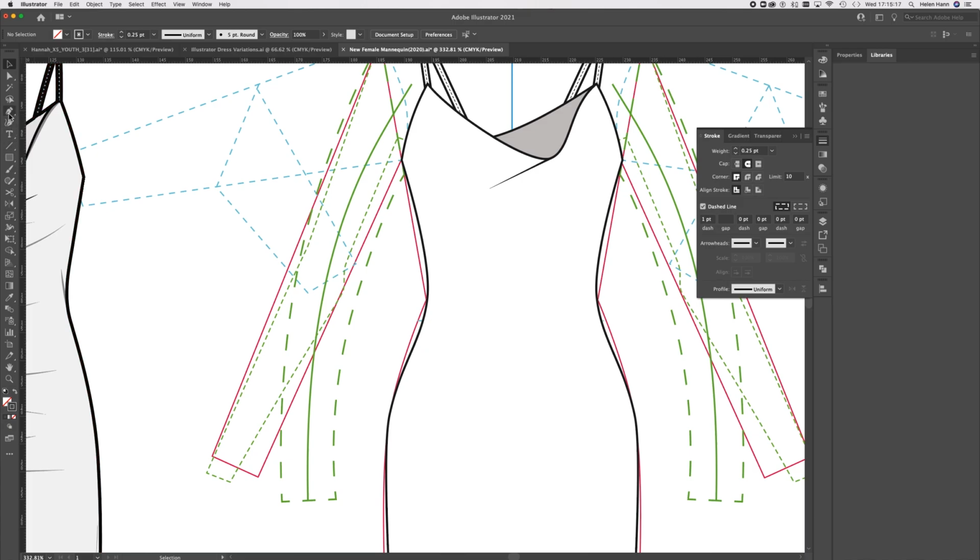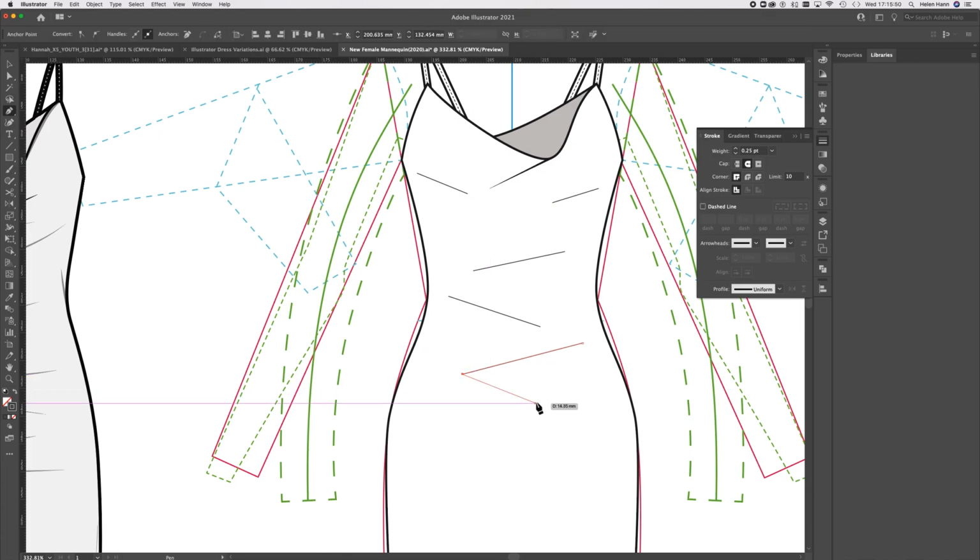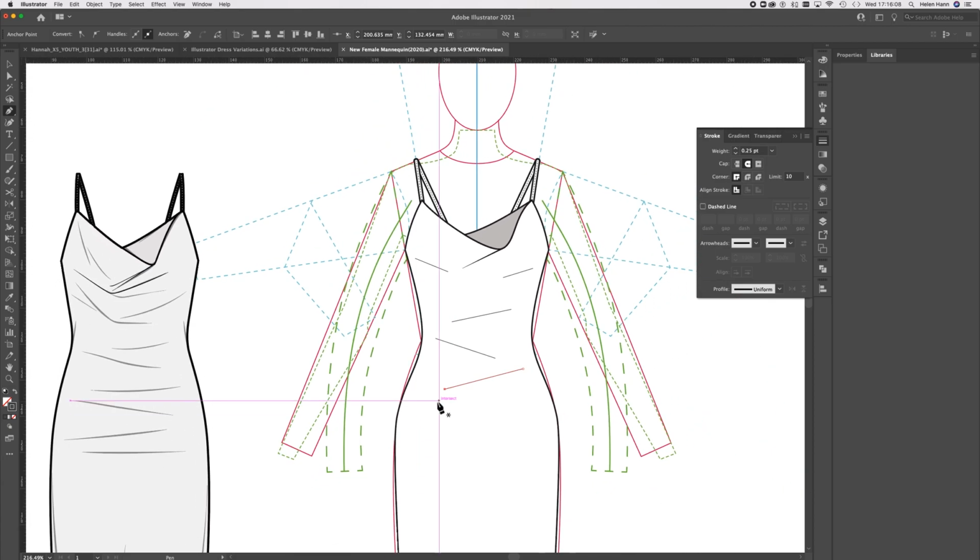Okay, well, I'm going to put a line in here. Again, I don't add any kind of curve or shape at this stage. I literally just put the lines in and then shape them. Now I'm drawing in different directions. The reason for that is because if you're using some of these different profiles, the direction that you draw the line determines which end is thick and which end is thin. So for that profile number 4 that I showed you before, where you start the line is always the thick end.